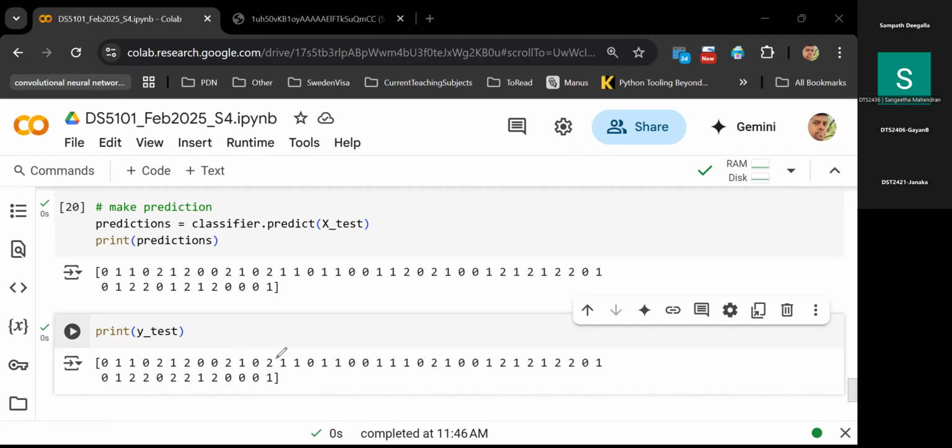If you have not controlled your randomness, then you might get a different answer, because it can split differently. So here we have an error. Okay, there's another error here.